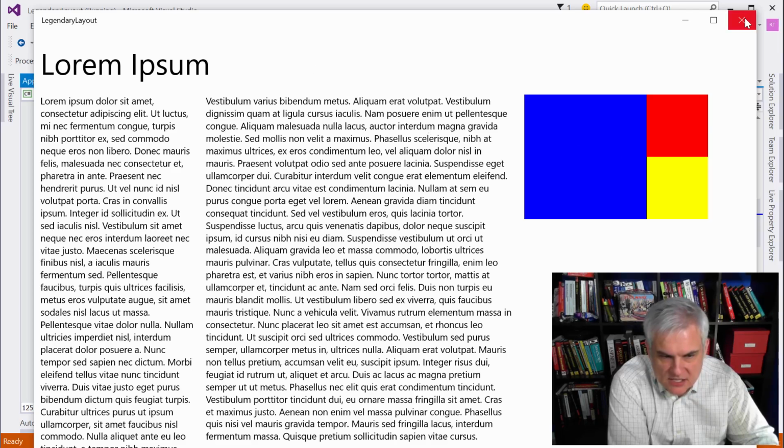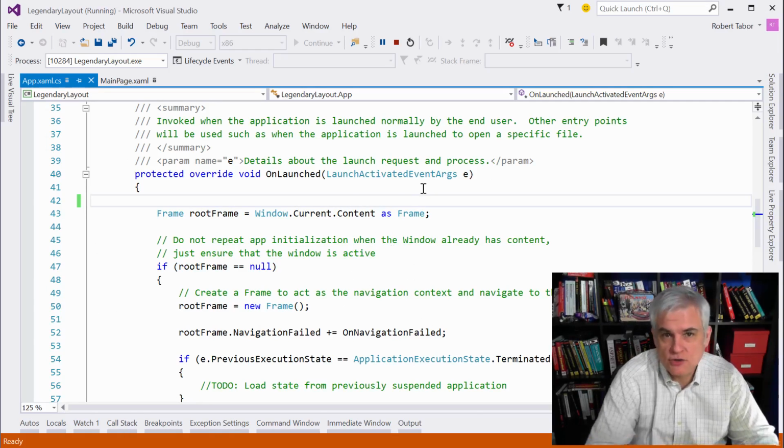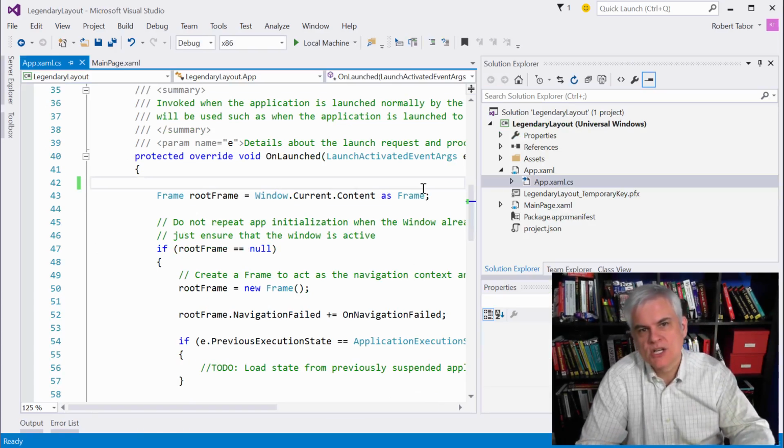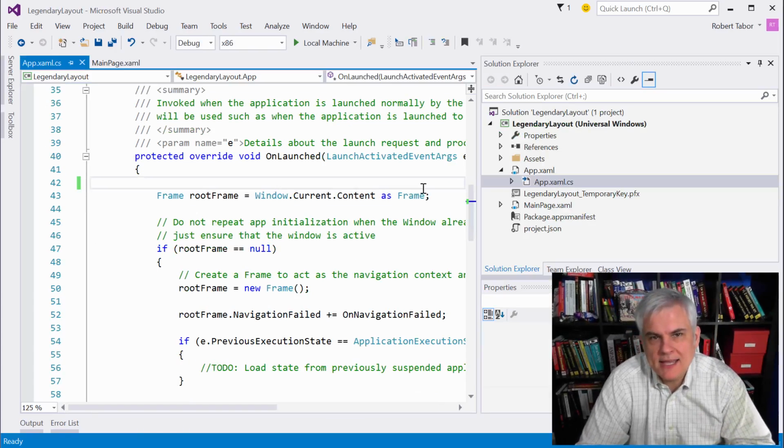So I think that's the solution to the challenge. Hopefully you got it. If you didn't, or if you struggled with this one, go back and watch the video on Stack Panel, and then maybe come back to this tomorrow, right? All right, let's move on. We got one more challenge, and it's going to be a little bit more difficult. We'll see you there. Thanks.